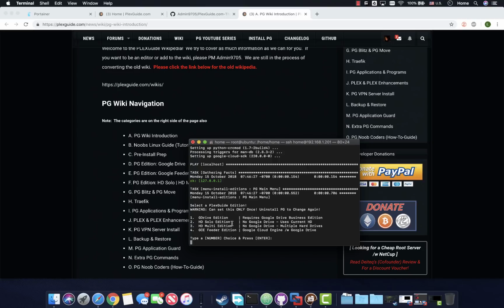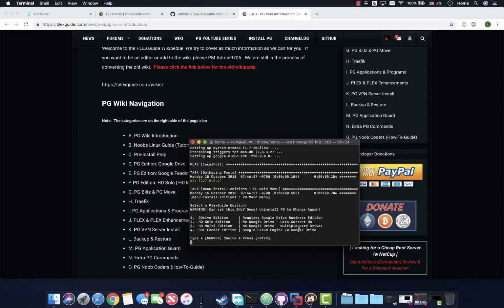But some of you may not have the funds, or you have a lot of hard drives and don't have a big Plex server you really care about running. You're like, hey, I just have like 6 terabytes of content, or 2, and I just want to set up without Google Drive. Also, you can set this up on remote servers too, number 2 and 3. So you may have a VPS, want to go solo edition, and just have like 30 gigs of content on your Plex. You may be one of those people who just watch and burn and destroy your stuff.